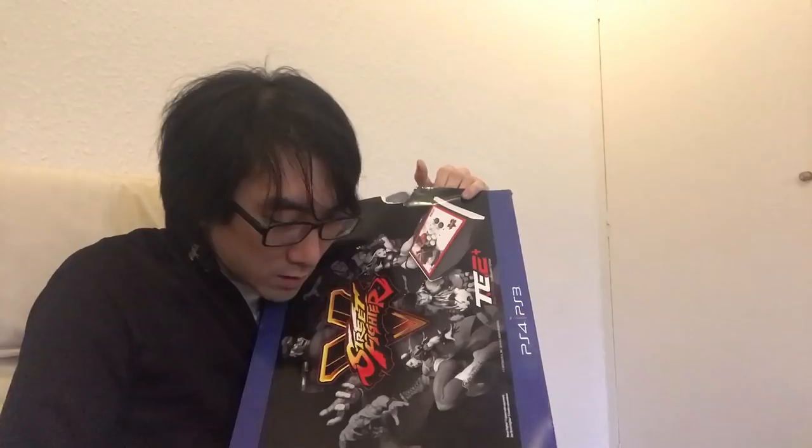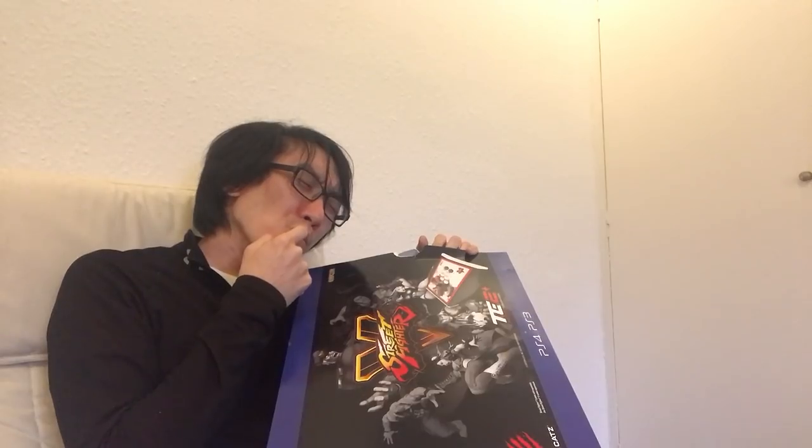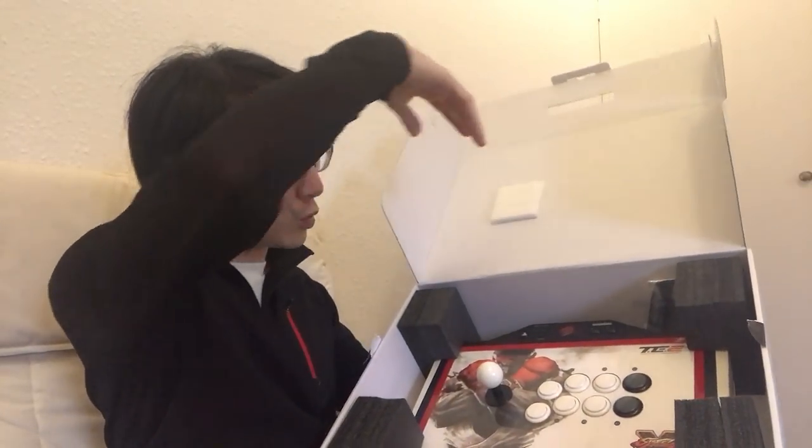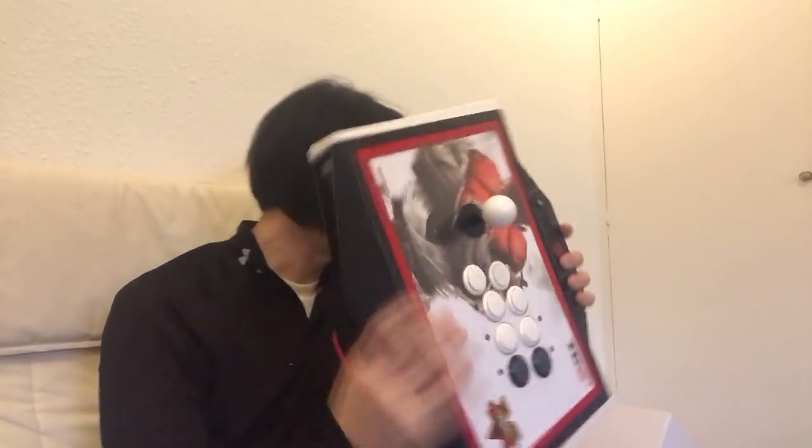Sadly I ripped the tape already. When the card goes right between your nail and your finger... Alright, so let's get this paper off. I know that these sticks are very highly regarded in the industry because they use a lot of official arcade parts. I'm trying to open this box and the only way is to basically wear the box — okay, well that's come off.